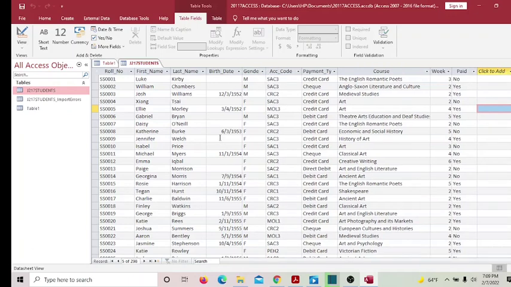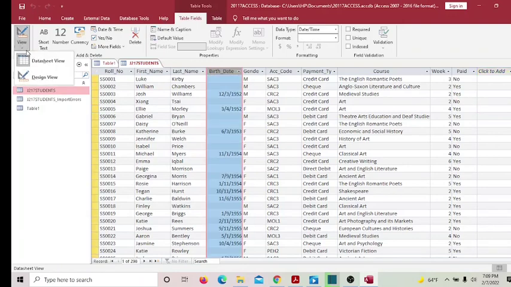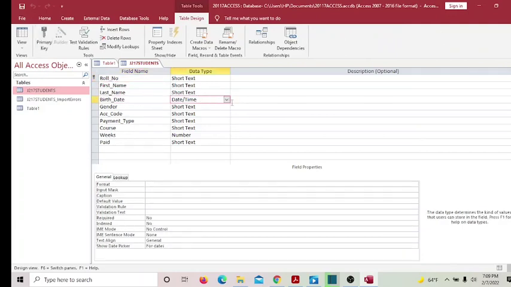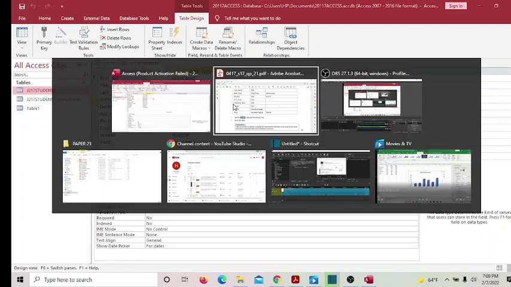Now we have to set some formats of the date and so on. Now go to view, design view. Now when it comes to birth date, what is the format?